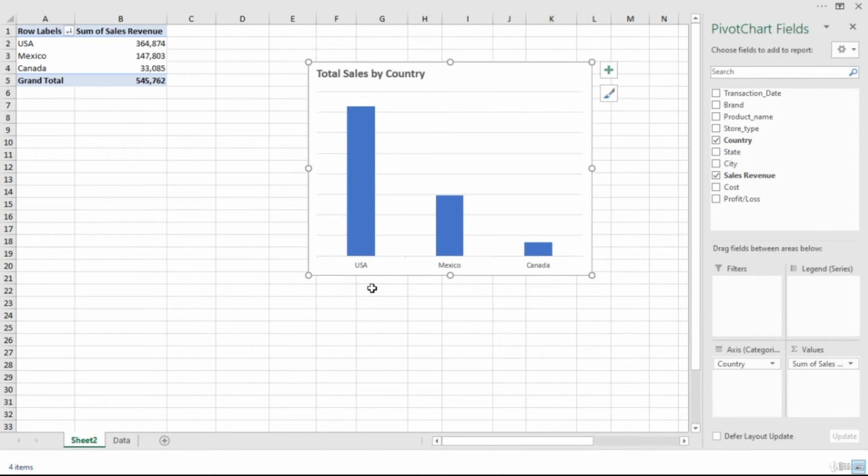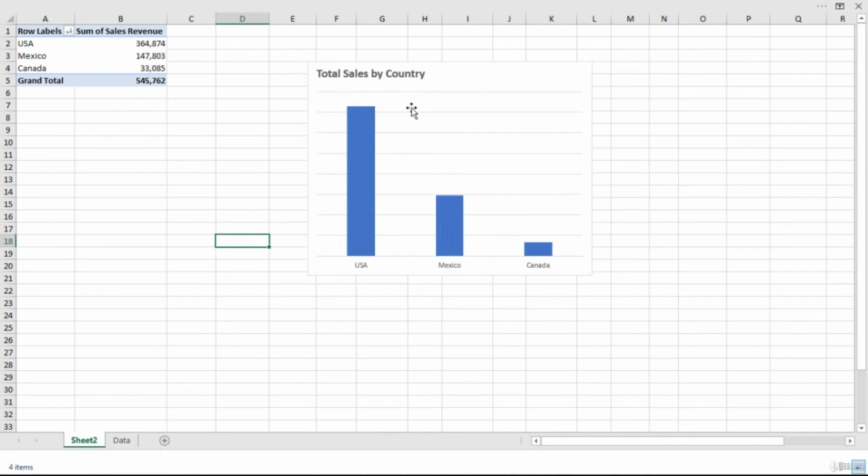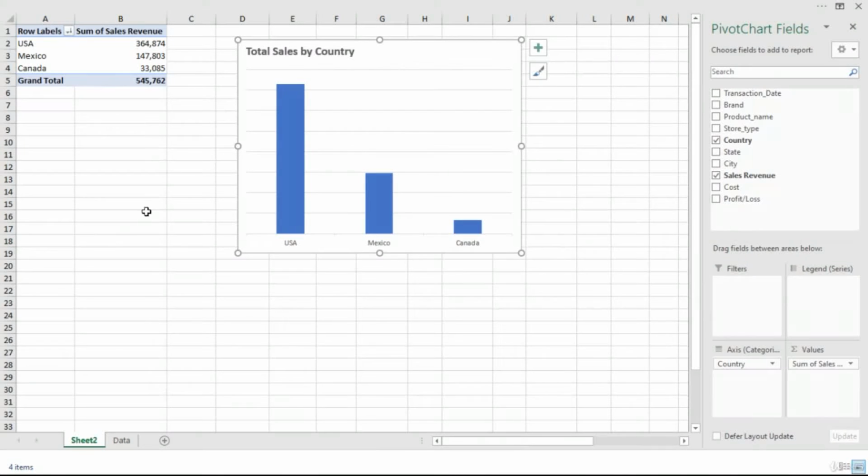Now what I need to do is bring in the charts for state as well, and then a separate chart for city as well. I will have to do that on a separate sheet. Well, we could do that on this sheet as well by just copying this data from here to here, so we have a separate pivot table. But I would rather prefer to have a separate sheet for this new data. So first of all I will rename this. I will say this is my country, and now I will copy and paste this sheet one more time.